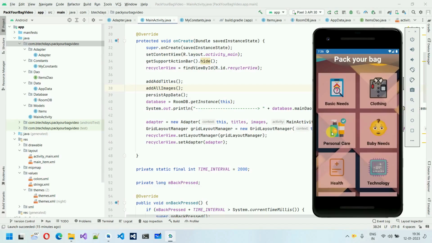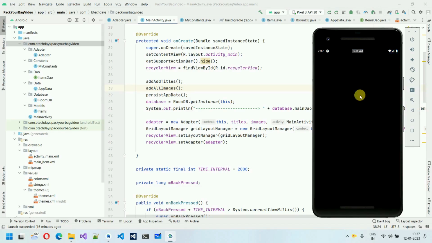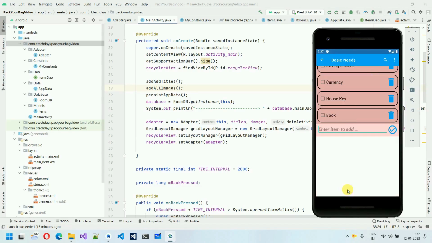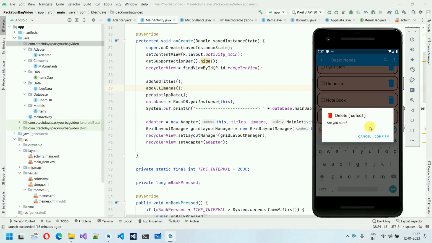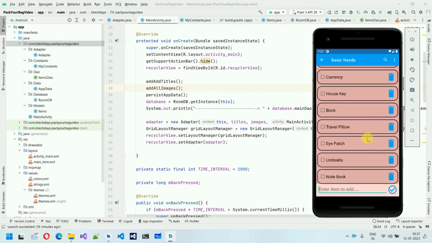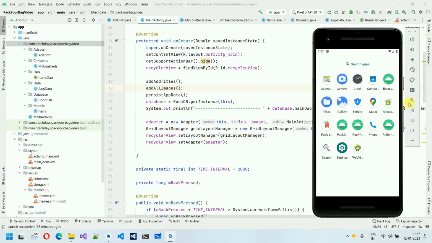So this is the complete app. So suppose when I click on this one, it will open a new activity and here we have the list of data, right? And also what we can do is, whenever we type something like this and click on this one, this data is added, and whenever we click on this, a pop-up like this will be shown and it's asking for confirmation to delete. So all this stuff we are going to do in this video. So let me just close this application and let's start developing.